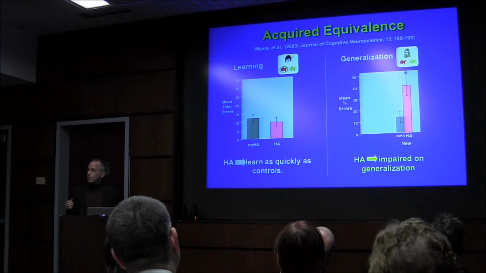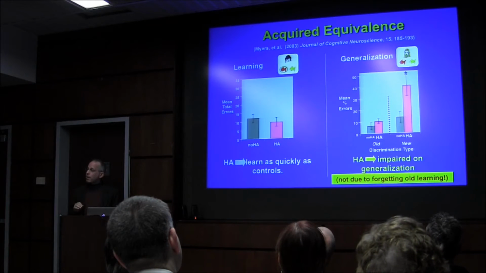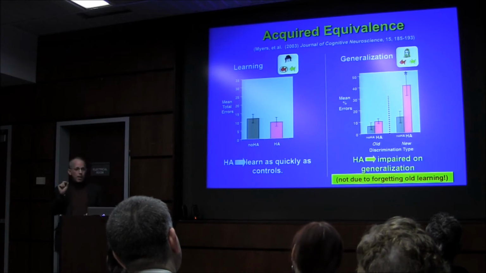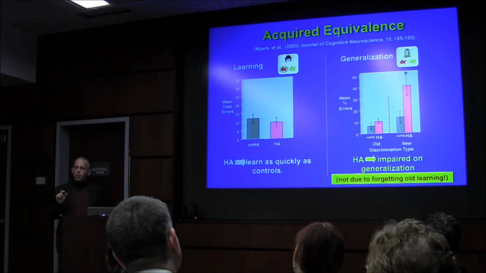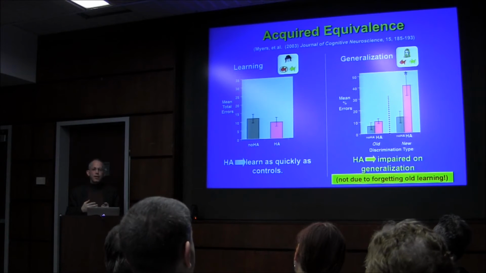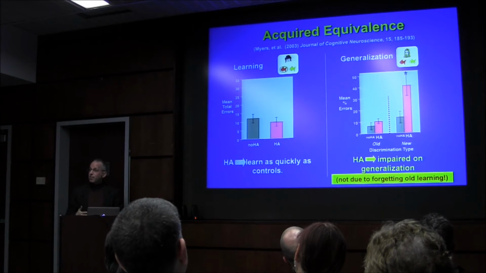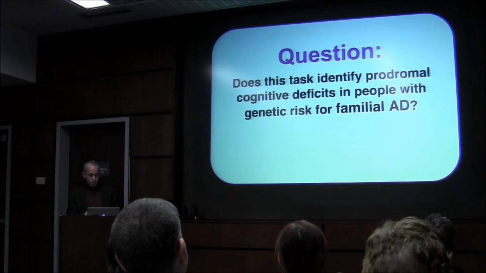Now, you might say, well, maybe these people simply forgot what they had learned, but we interspersed retention trials, and they do fine. So the idea is these people with very mild hippocampal atrophy, not enough to cause memory deficits, are fine at learning, they're fine at retention, but they're impaired at using their learning to make a leap of faith, to show an acquired equivalence for the stimuli that have had a functional similarity in terms of their outcomes.